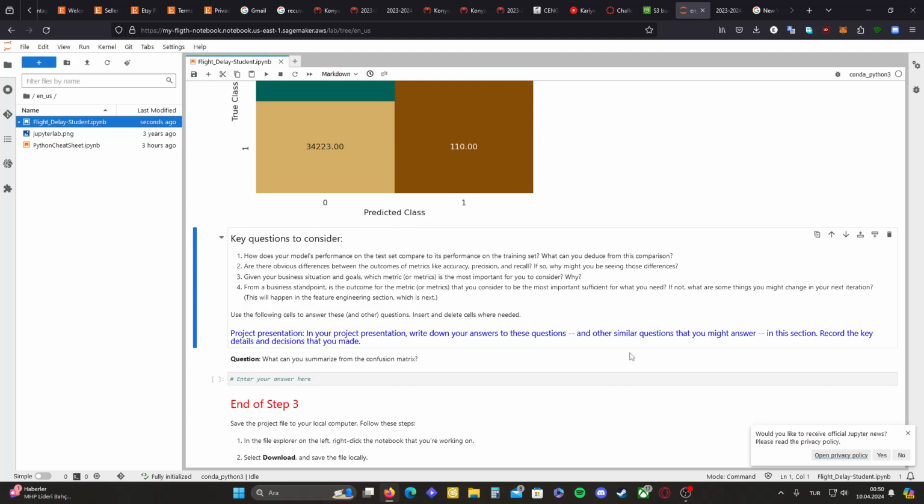Why? Given the business standpoint, is the outcome for the metric or metrics that you consider to be the most important sufficient for what you need? If not, what are some things you might change in your next iteration? This will happen in the feature engineering section, which is next. Use the following cells to answer these and other questions. Insert and delete cells where needed.